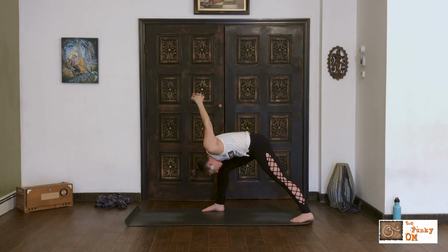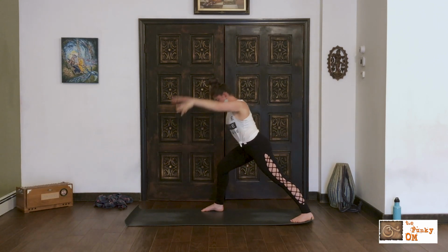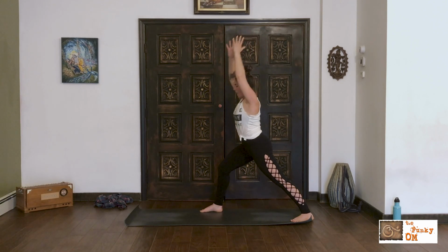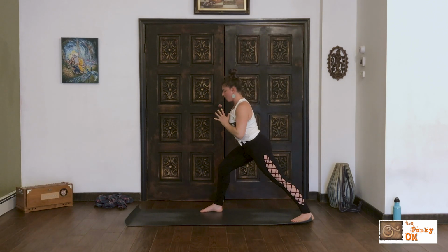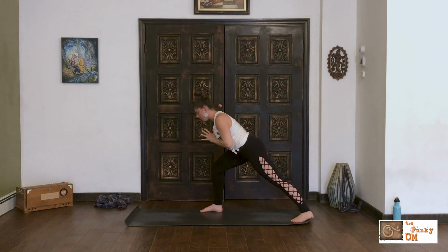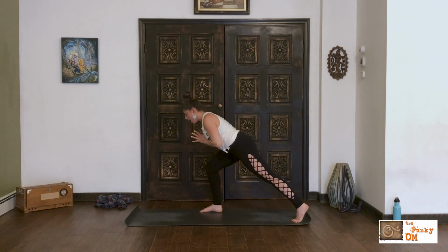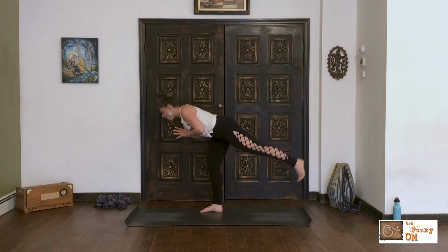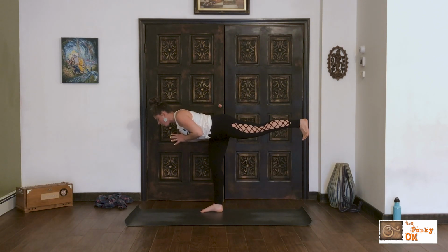Exhale, bend through the front knee. Reach the arms up for this little mini warrior one, Virabhadrasana one. On the exhale, we're gonna bring the palms to press in front of the heart. Lean into the right foot, spin off the back heel, and it's a combination of pushing into the right foot, but also springing off those back toes, warrior three.